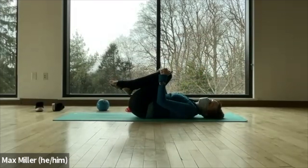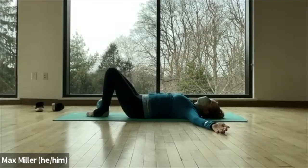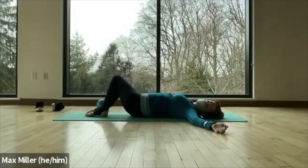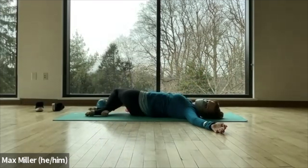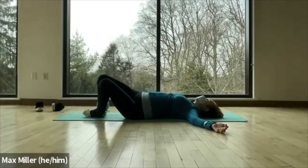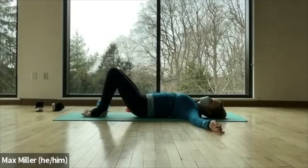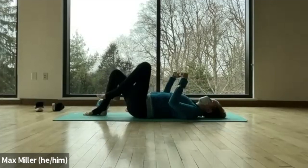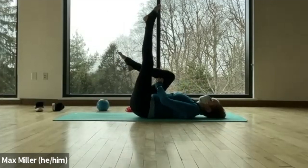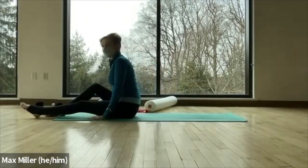One more — switch everything up, put everything in, rest your head down. Take the feet down, open the arms out to the side, rock your knees from side to side, turn your head away from your knees — a little release in your back, a little stretch in your waist. Come up to seated spine stretch. Pull one leg in, lift the other leg up, push release forward and up to sitting using your core.